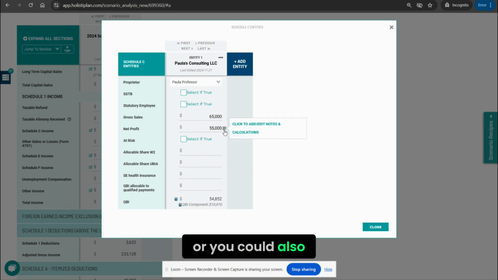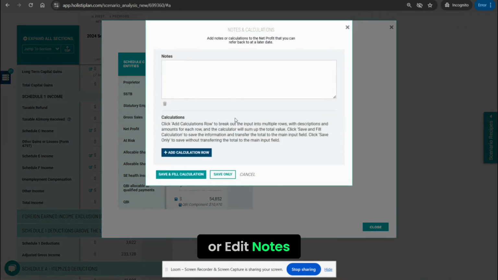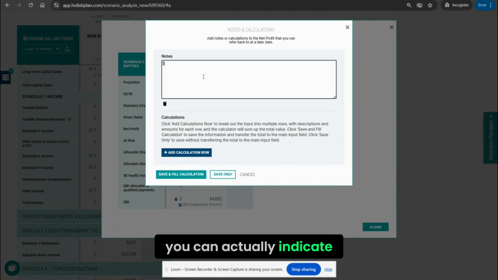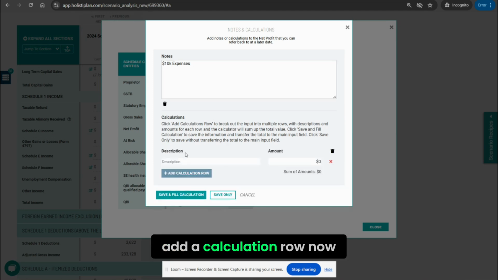Or you could also utilize what are called field notes. It looks like a little gray post-it note here. And if you click to add or edit notes, you can actually indicate, maybe I put here $10,000 in expenses. Or I can also add a calculation row.